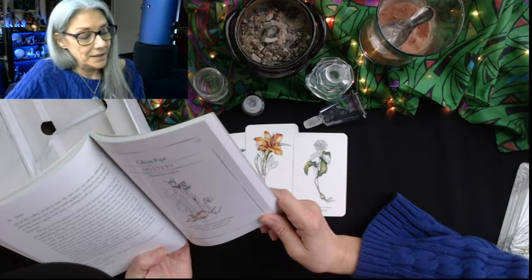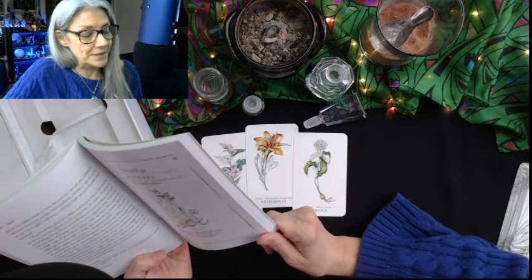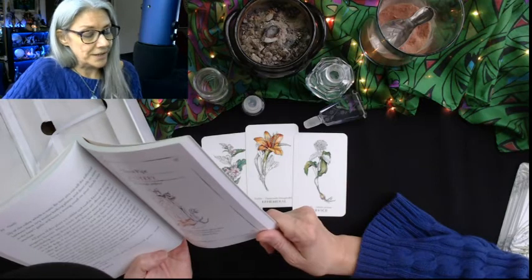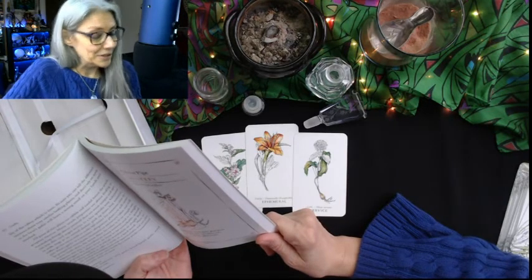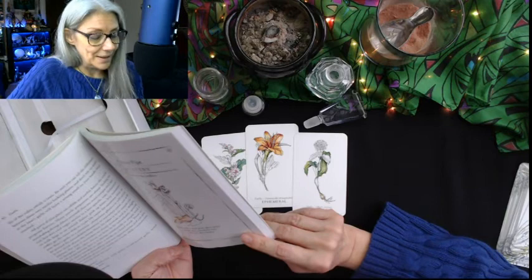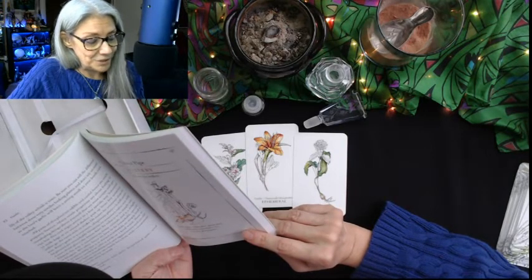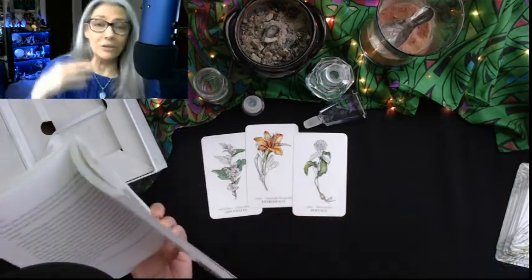All parts are edible and useful, hence the oracle property: service. 'Many oracle properties are about finding things about yourself that are most unique and special, but this card urges service in a less specific way — volunteer to walk dogs at an animal shelter, pick up litter, buy someone coffee, go the extra mile to make life easier for someone close to you.' Bear's garlic is common and ubiquitous — it will never be praised for remarkable blossoms, but its value is in its simple usefulness and the way it nourishes so many animals. 'We often focus on how to be remarkable and praiseworthy, but it is always worthwhile to simply lend a hand, offer a smile or kind word — these actions can lead to friendship and new opportunities and take us outside of our own heads.'